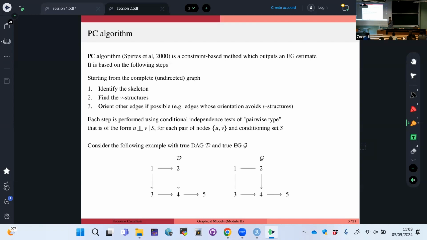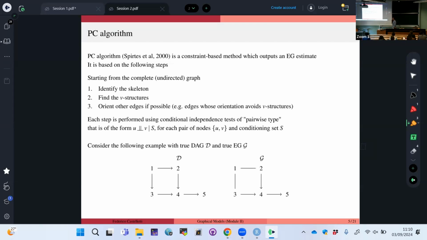So we will start from an undirected graph, and in particular a complete undirected graph, which means that all nodes are connected. Okay, so it is a full graph with all possible connections. Then we would like to start by removing edges, based on conditional independence tests, and then possibly by setting these structures, which are a distinctive feature of an essential graph, in the subsequent steps.